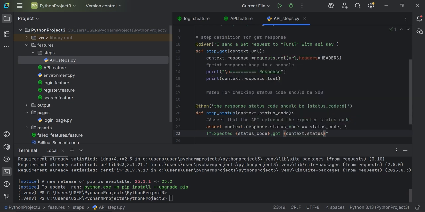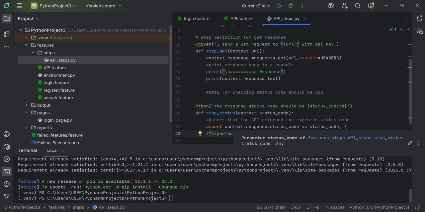This is for getting the status code from the response, and this is the assertion that the API returned the expected code. We need to make sure that the status code is equal to 200 in the response.